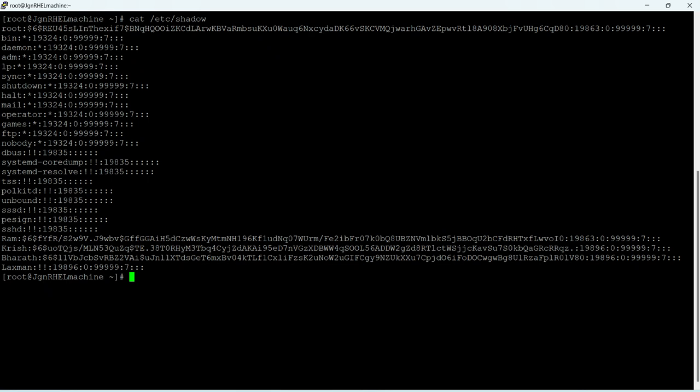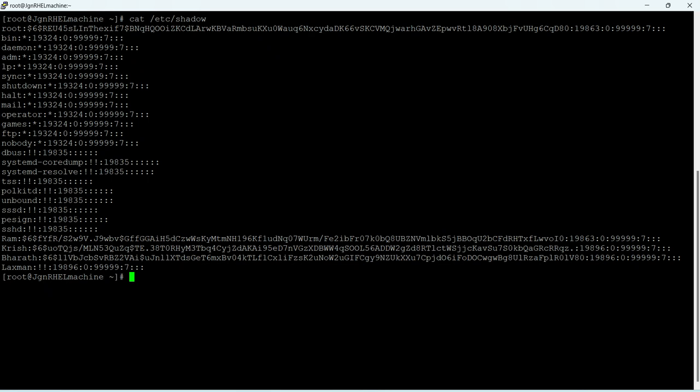So Bharat and the encrypted password. 19,896 is the number of days since 1970, when Linux was launched, and 0 is the minimum password age, 99,999 is the maximum password age, and after that 7 is the password warning age.